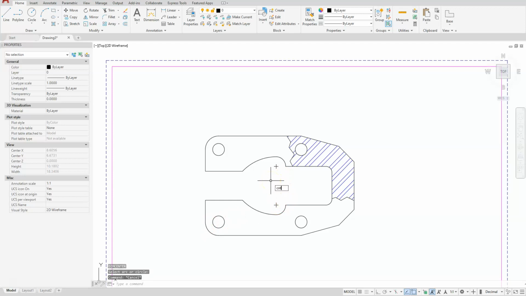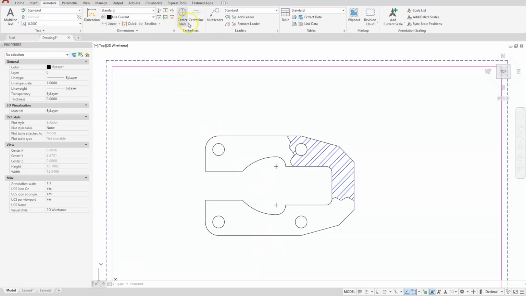Next, let's type in the center layer command. So I'm using center layer, one word, and it's asking me on the bottom here, what command do I want to put my center lines on? I'll just type in the word center. What that does is that now when I use the center marks and center line commands and I switch to the annotate tab, it's going to automatically put it on the correct layer for me. So select center mark, and then select your circles, and you should see them come in on that cyan color.